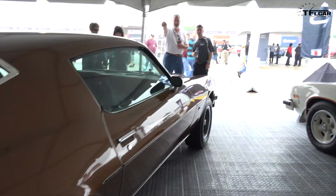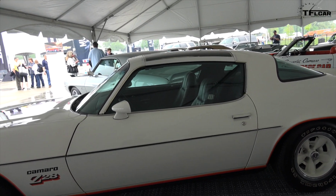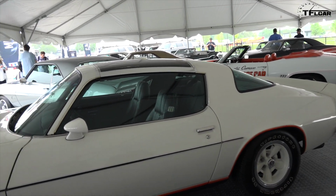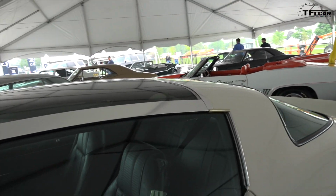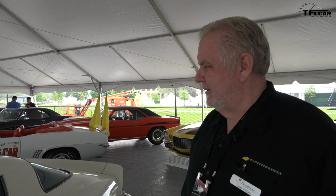Yeah. Look, we got one of the early Z28s over here with the T-tops. Yeah. I love that. Well, T-tops were a fad. It was the disco era. I mean, everybody, T-tops were the thing. Yeah, look at that. They were great, but they were kind of a pain in the butt, right? Because you didn't know what to do with them when you weren't used to them. Well, yeah, you had to put them in the trunk, and generally they took up more room than you had. But there's nothing like driving a car with T-tops.